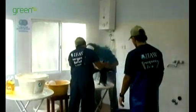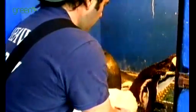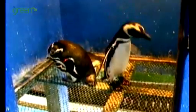Then you put the bird into the rinse. The rinse has also to be thorough and very meticulous, because you have to remove all the detergent out of the feathers. And then after you remove all that, you put the bird into the heat lamp. Only the next day this bird is going to eat. So you have to be sure that the bird is strong enough to be able to cope with all the stress, because it's very stressful for them, and they have to be strong.